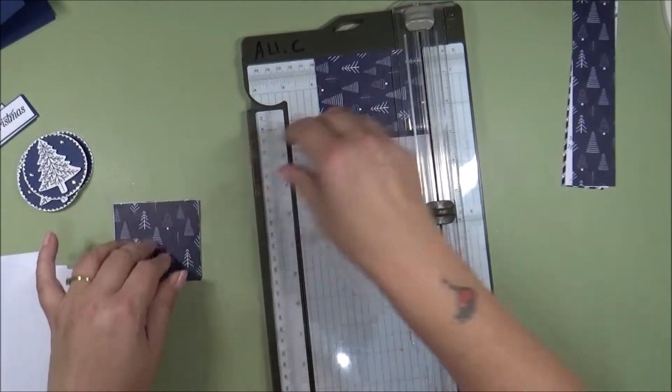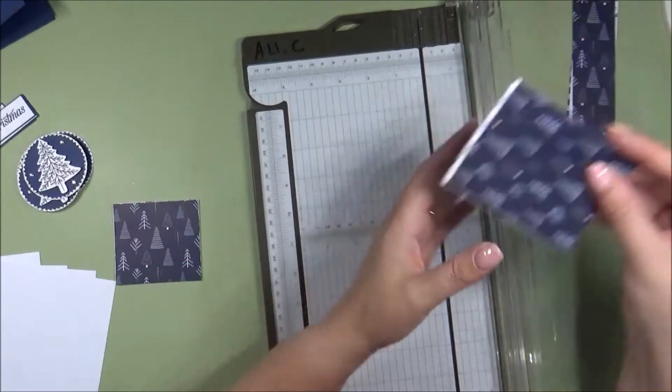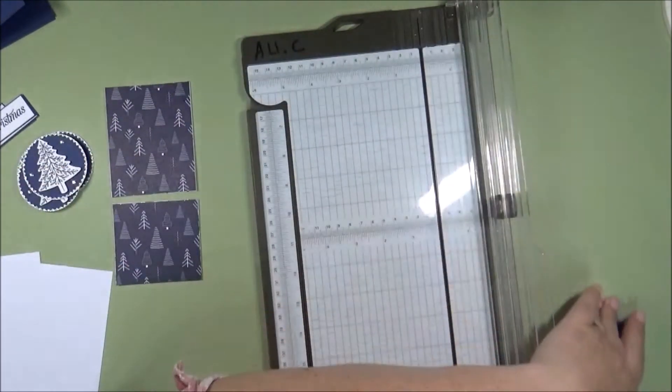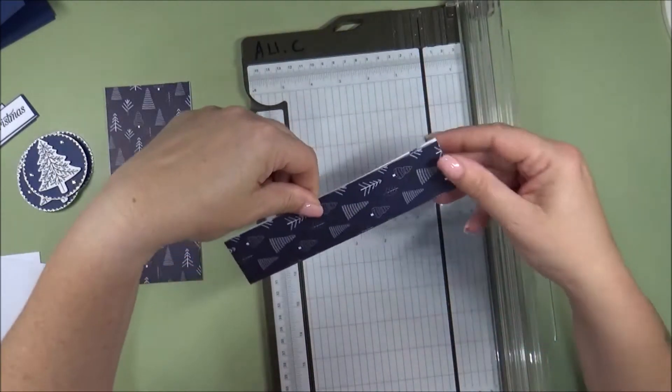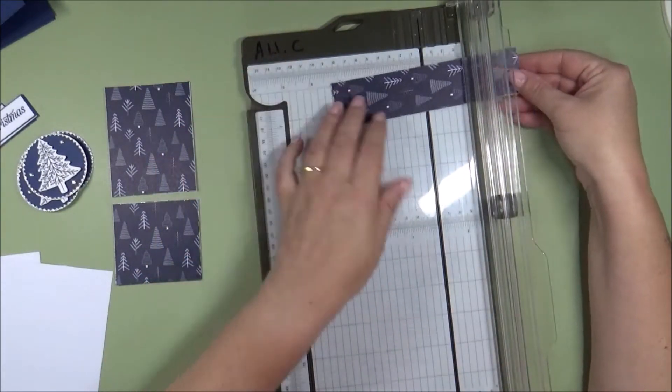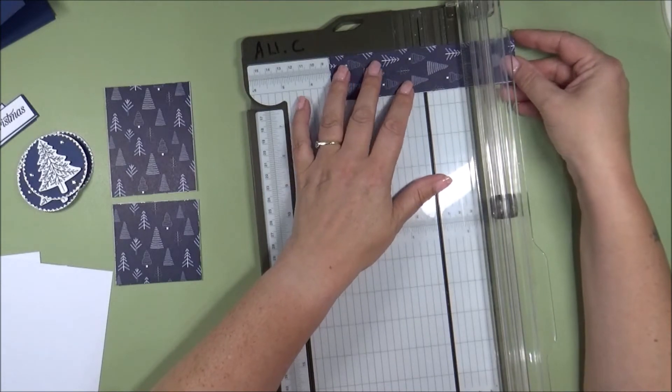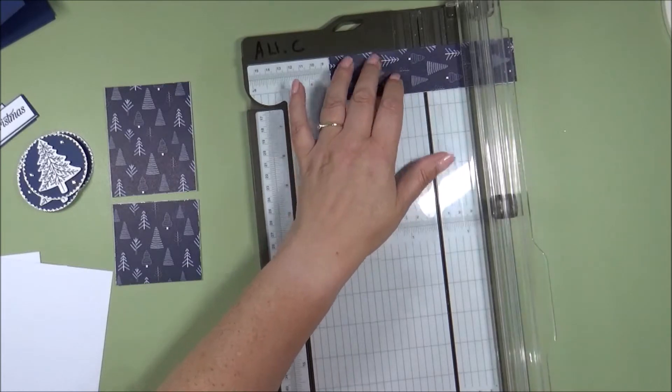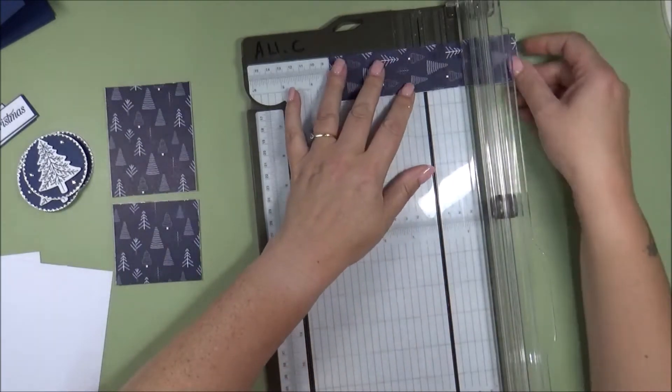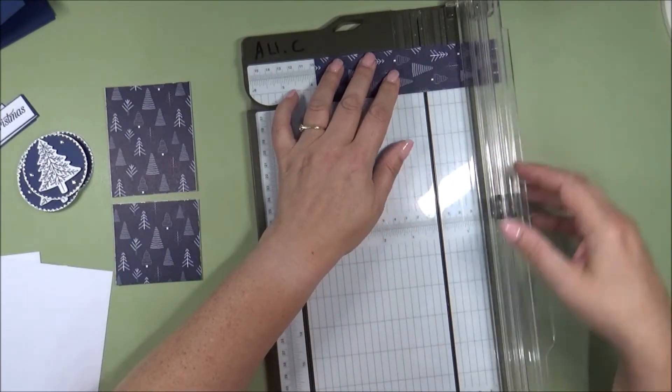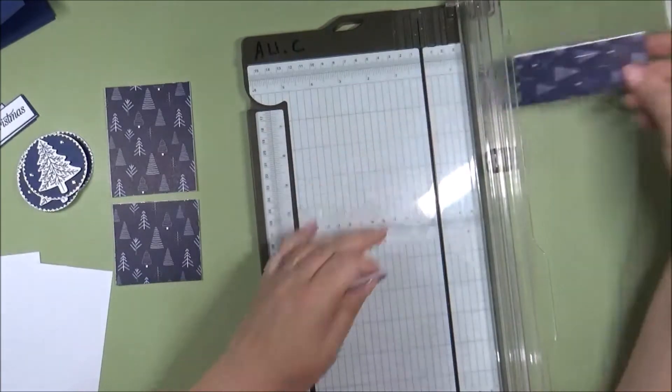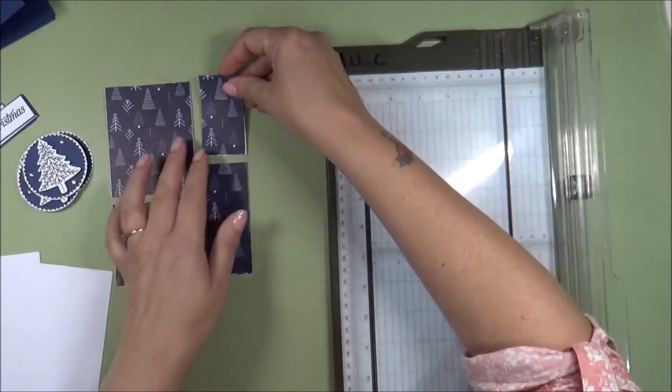And then just position them to the side, but don't shuffle them up. So we'll just put that like that. Then grab your thinner strips here, and this time rotate it so that your directional paper is facing that way. And we will cut this again at 3 3⁄4. And then just position those like that on your table.